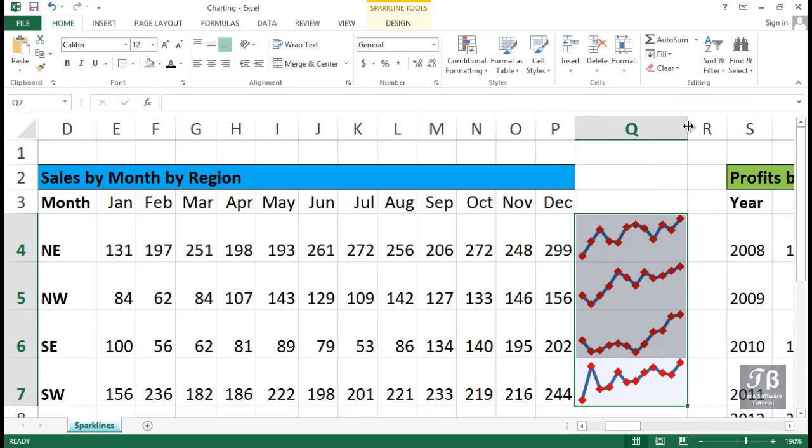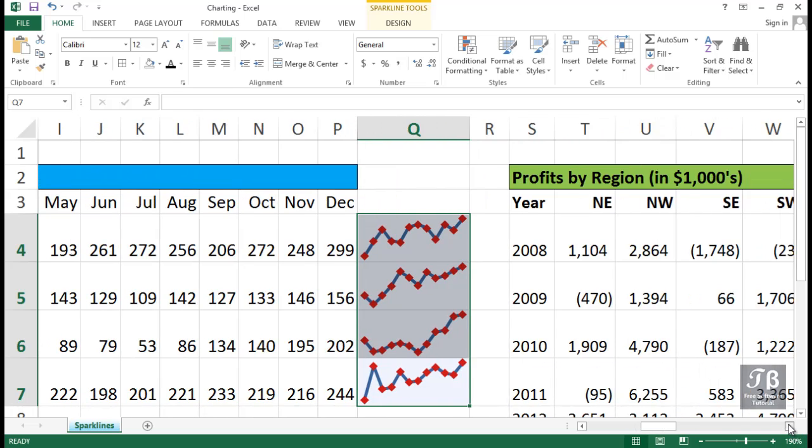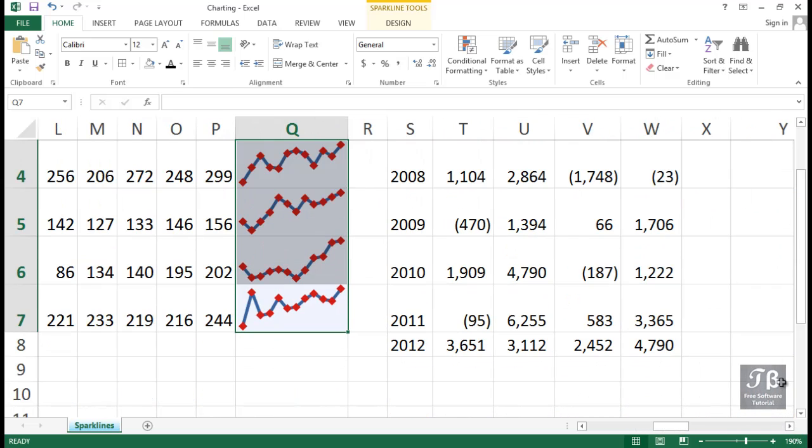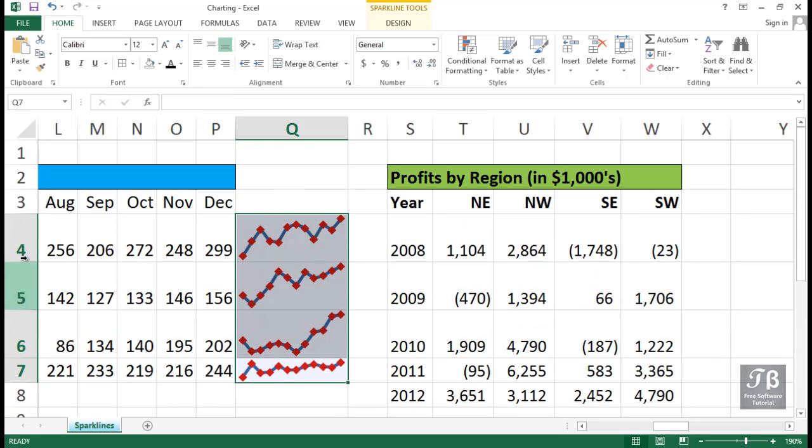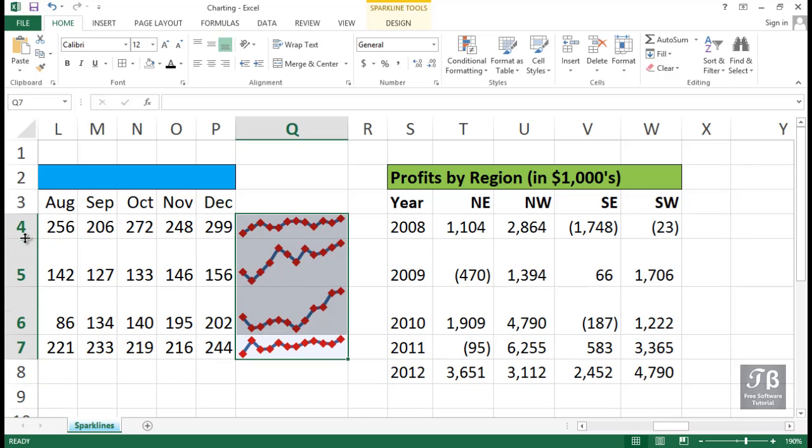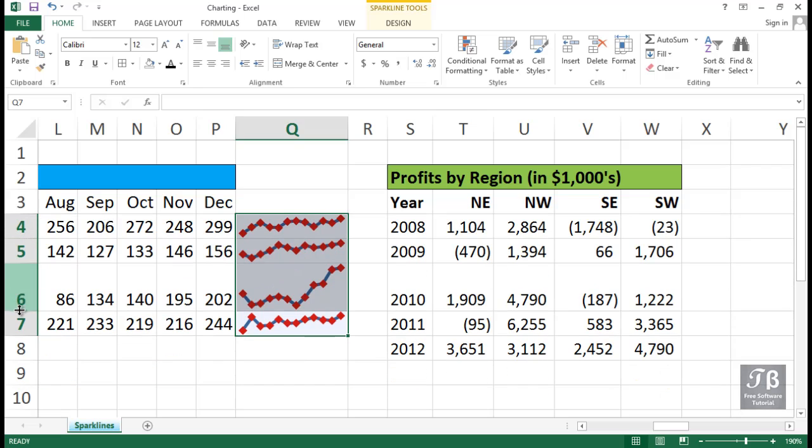Now, a third option under Sparklines probably would not be very helpful for these first 2 examples we've seen. But the other data to the right is going to work a little bit better. And let me readjust these row heights by clicking in the upper left corner and then double-clicking. This data here has negatives in it, as some data does.